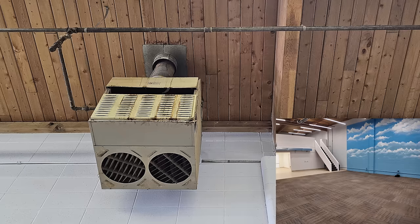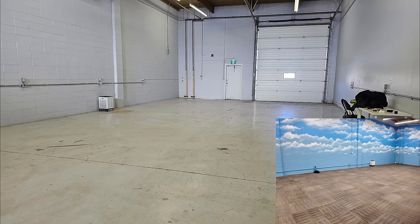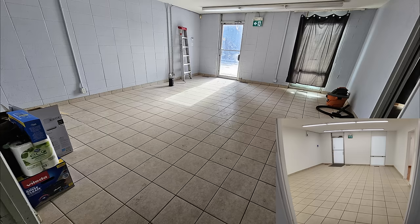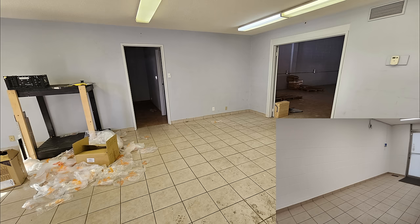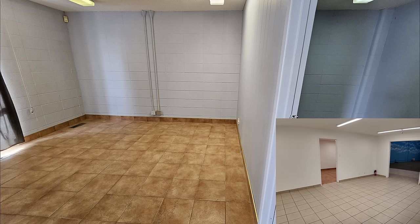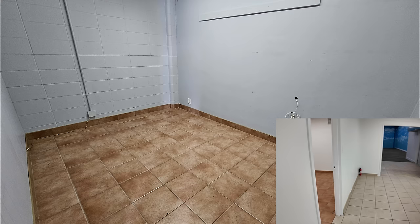I hope you enjoyed the transformation videos over the last month — it's truly amazing how we were able to take something that looked so bad to begin with and turn it into something that looks really cool. I had a vision for the studio, and actually came up with the idea of having a Lego studio years and years ago. What I described was something pretty similar to this — having the front rooms and then the back warehouse bay where you can host a large Lego City. I've had this dream for quite some time, and it's pretty cool that we were able to pull it all together here in early 2024.